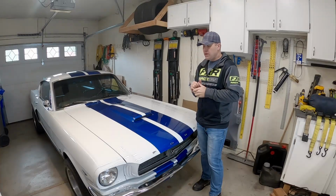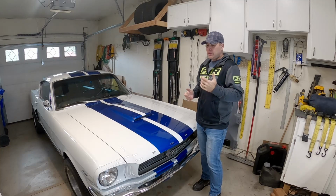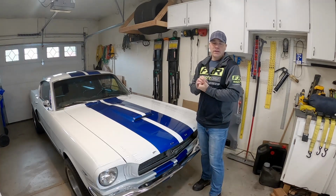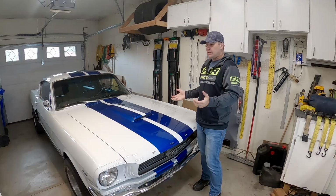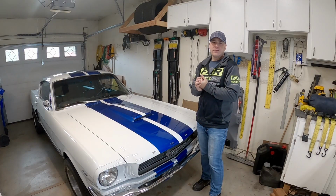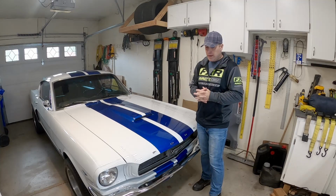The gentleman that I bought it from, he'd had it for a while, and he had taken it from an old black car that I don't know if it was black originally or if it was being painted black or something like that. But then he took it and he had fixed it up and spent a while doing that. And now, hopefully, I can finish the rest of the project. So it's a running, driving car, which is great.